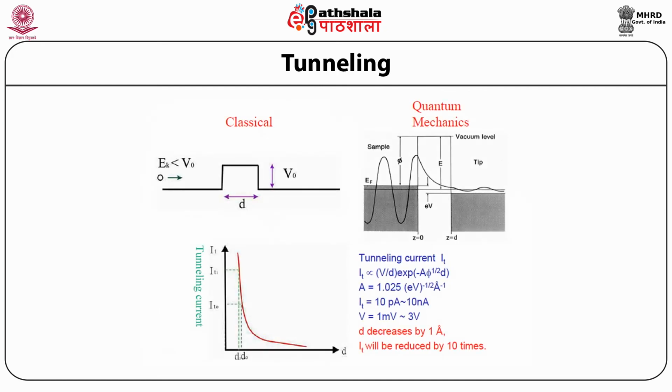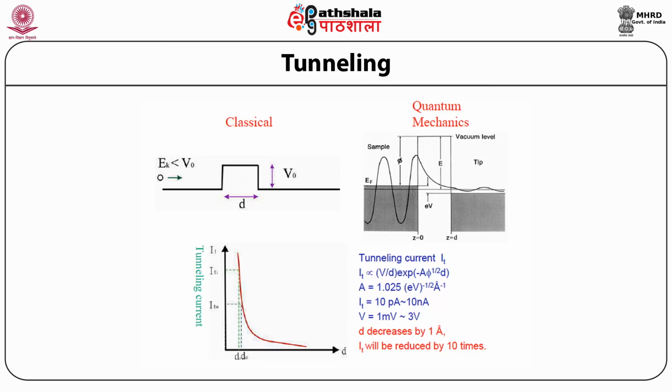So students, as we have already discussed quantum tunneling, let us discuss this tunneling effect more elaborately. As we can see over here, classically there is no tunneling possible if the energy of a particle is less than the potential barrier V0. But quantum mechanically it is possible, as shown in the figure on the right hand side.